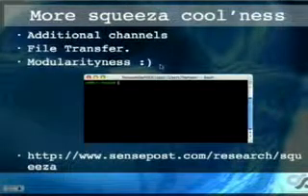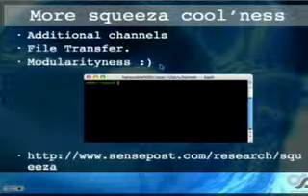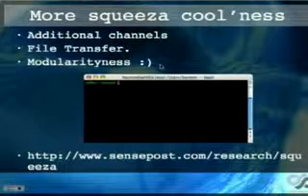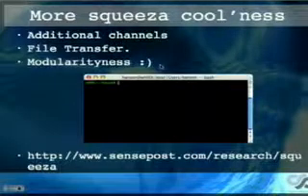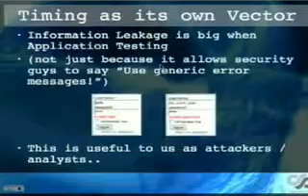Cool. So Squeezer should be available on our research portal as soon as we get out of here and get reasonable internet access. You should be able to download it and fiddle with it. Marco just killed his mic.